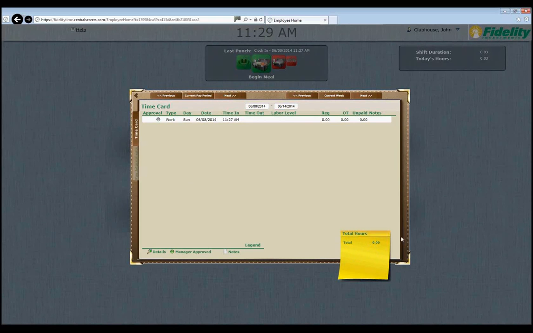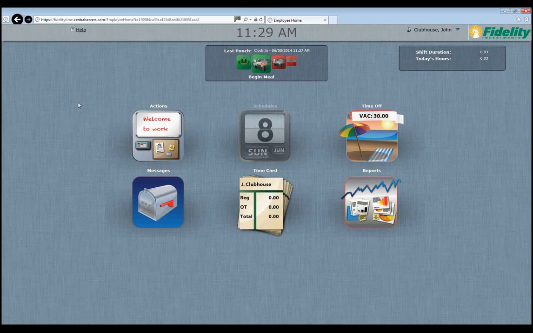It all gets subtotaled for the pay period here. Employees can change the calendar and look at different pay periods as well as work weeks. In order to leave this box, you can click this arrow in the left-hand corner, or you can click outside the box.